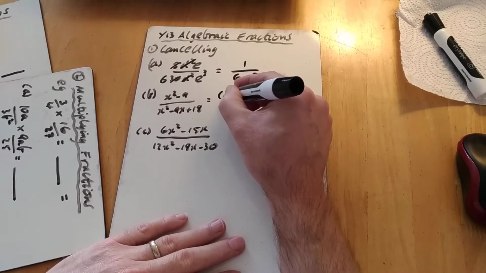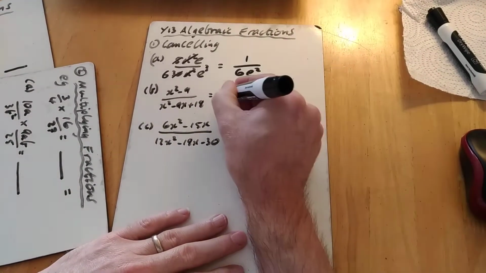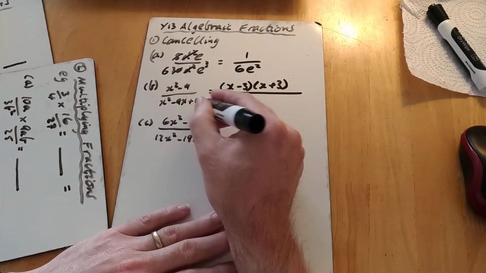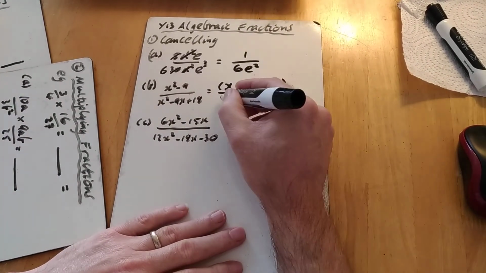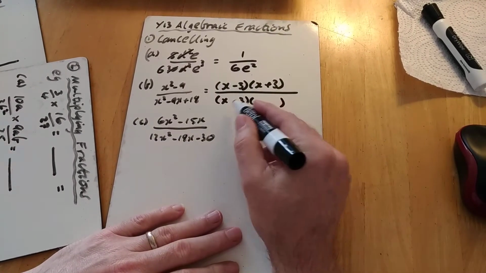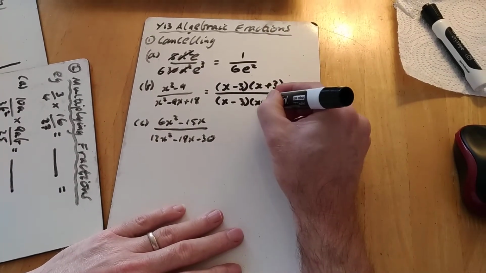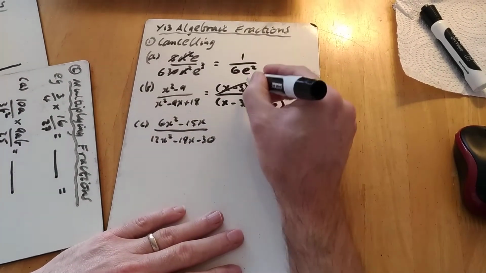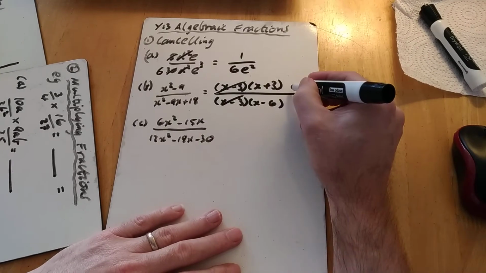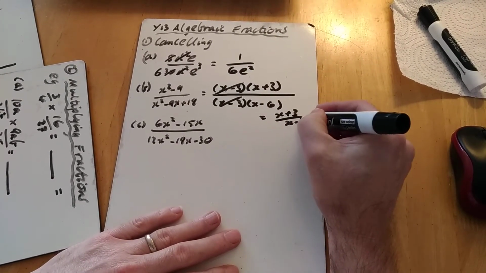When I've got algebraic fractions like this, it's factorising. Now the top obviously has to be x minus 3, x plus 3, difference of 2 squares. I'm hoping that one of these two ones here will be one of these. So I'm hoping to have an x and a 3 into there somewhere or other with either a minus or a plus. And to get that, I'm looking at x minus 3 and x minus 6, and therefore the x minus 3 can cancel out as a common factor to leave me with x plus 3 over x minus 6.